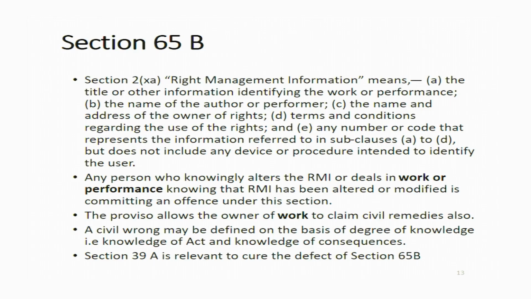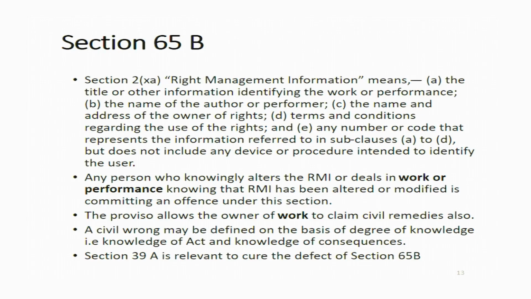There are some problems in this provision. I will request you to read the provision to understand the problems associated with it. Section 65 talks about works and performances alone. It does not refer to broadcast, whereas 65A refers to broadcast also. The proviso of section 65 says that you can also claim civil remedies in case of an offence committed here.